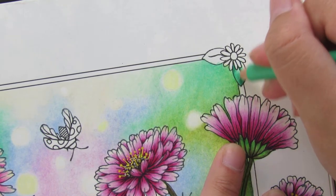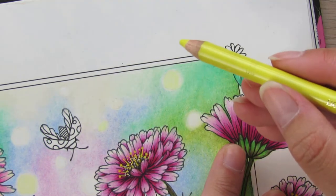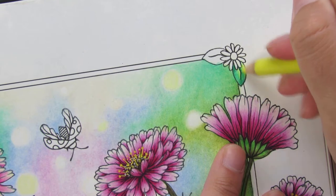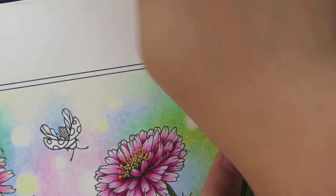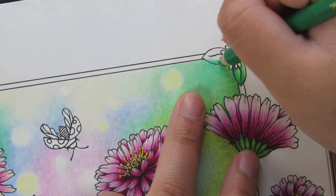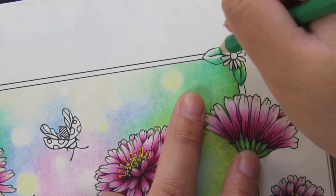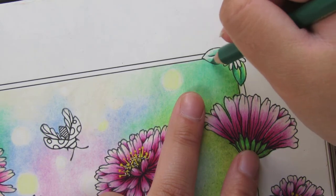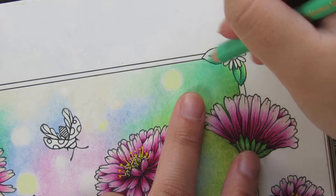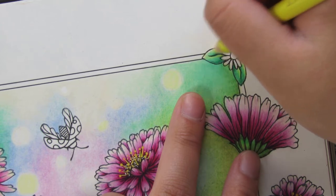Light green, light petal green. Just blend out a little bit, and then I'm using the light yellow glaze just at the area that you already left light. There. See? So that is the leaves. Let's do the other one. Emerald green. Ochre green. Light petal green and yellow.